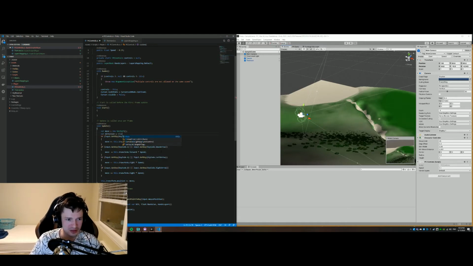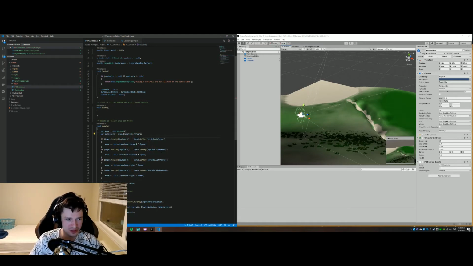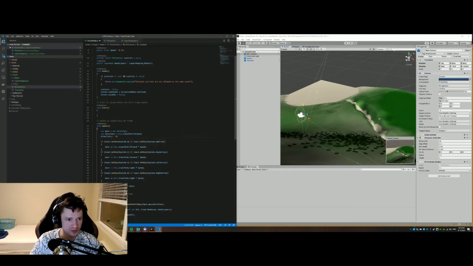Direction equals this transform forward, and direction dot y, top to bottom, equals 0, then direction dot normalize. Yep, now we can use this direction everywhere.